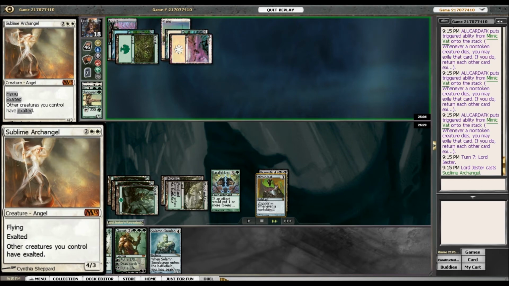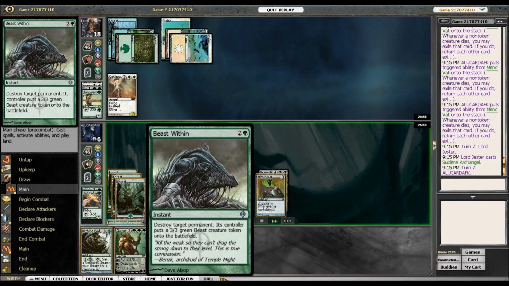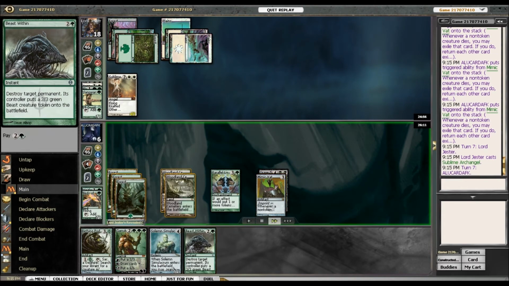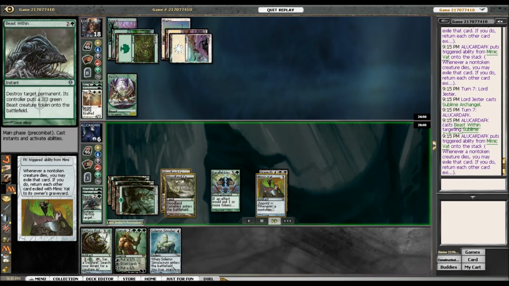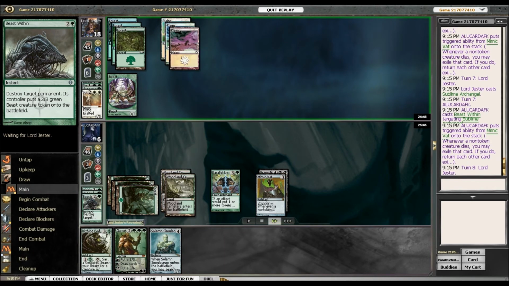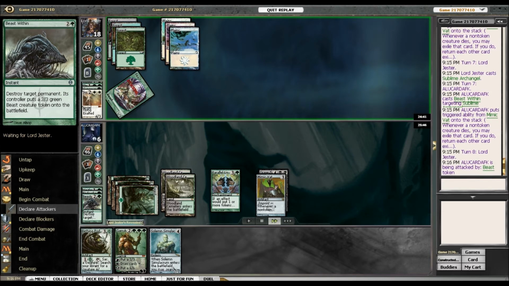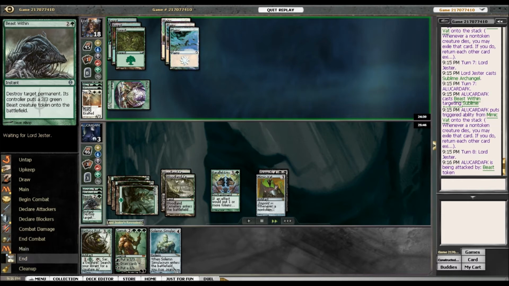So, Sublime Archangel. I really should have got a flyer. Flying, Exalted, other creatures have Exalted. And we top-decked the Beast Within, so this round we'll just be taking out our flyer. And we don't really want Sublime Archangel again. What are the chances you get another flyer, right? So I'll swing in with the Beast token. And we'll go to 3.